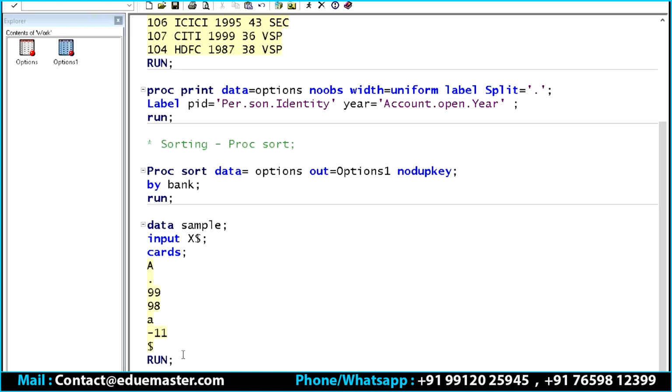In ASCII format, for each and every value, whether it is a character or a numeric, there is some ASCII value assigned to it in the system. Whatever we write, letters, numbers, special characters, for everything there is one ASCII value. It will take that ASCII value and sort the data.